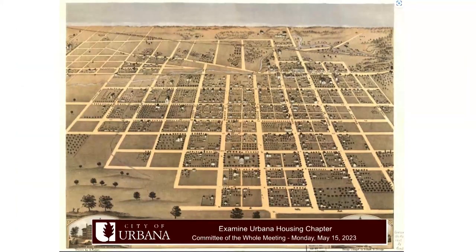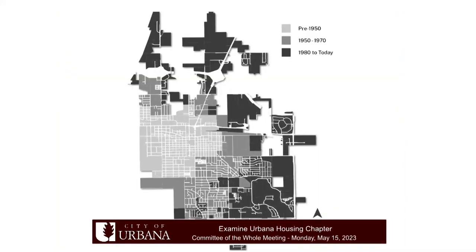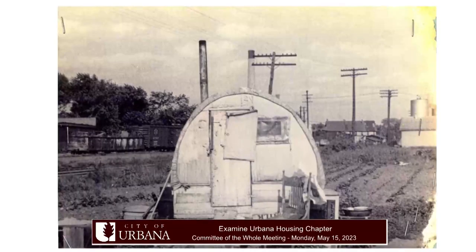So the history section looks at different kinds of housing development in Urbana over the years. From development booms around the railroads and the university in the 19th century, through post-war housing booms and subdivision expansion, usually through FHA-backed loans. In looking at those things, we also found that inevitably led to looking at historic discrimination in the housing market. Up through the mid-20th century, there's a lot of documentation we looked at showing that discrimination ranging from banks to landlords to realtors and property deed restrictions basically limited housing options for local black households to the north side of the Champaign-Urbana area.